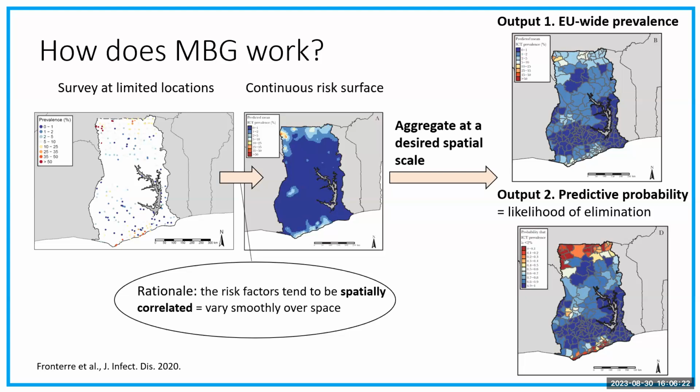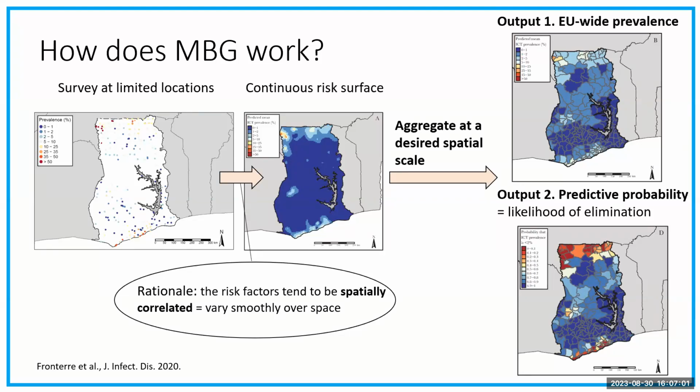Furthermore, we can provide the predicted probability of elimination, which can be interpreted as the probability of having achieved the elimination target. As the value gets closer to 100% or 0%, we can be very confident that the elimination has been or has not been achieved. If the value is close to 50%, there is a lot of uncertainty and we are not very sure about the elimination status. As opposed to the conventional 95% confidence intervals, the predicted probability provides more tangible quantification of uncertainty.